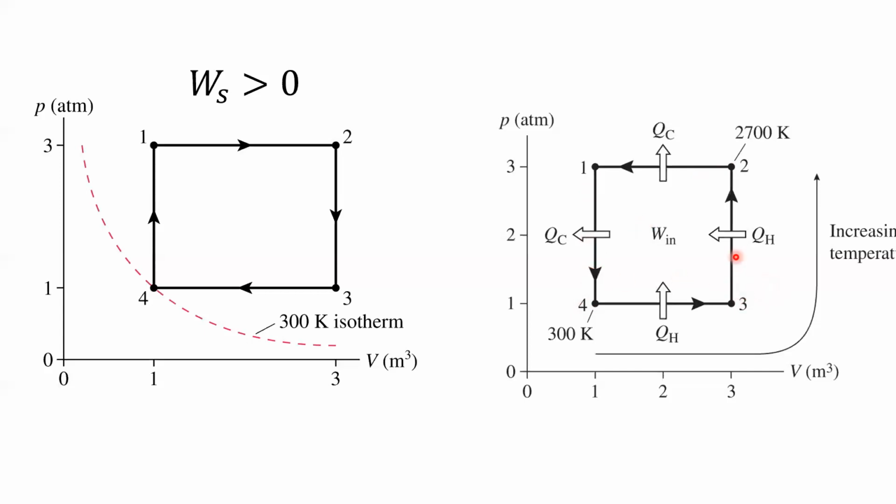When it's taking up heat, it's doing that from a reservoir that's hotter than 2700. And there's our answer. Obviously, the one that's above 2700 is the hot reservoir, and the reservoir that's at a temperature lower than 300 is the cold reservoir. Moving on. And again, since this is a counterclockwise cycle, we know that there's work being done on the gas, and that's why they've chosen to call it work input. If work input is a positive quantity, then the work done by the system is negative.